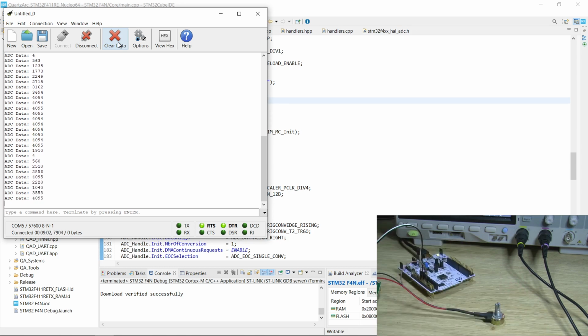So that is basically how we get an analog to digital converter set up and actually doing some conversion for us. Now, we could go through and look at adding additional channels and that sort of stuff. However, we'll also look at that when we go to do the actual driver as well, which we're going to start to look at shortly.